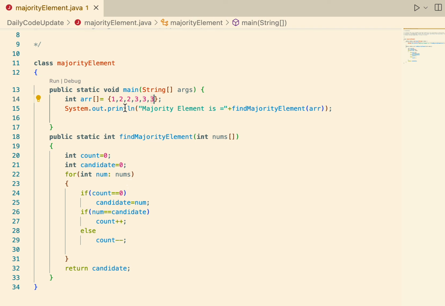So the idea over here is that any element which is in majority would not be cancelled by any other element. For example, if we take 1 as a majority, next time it is getting cancelled by 2. The reason being, whenever we get a number different than the candidate, we decrease the count, and the next time we get 2, we increase the count of that candidate, and once we get 3, this 2 is getting cancelled by 3, so it comes to 0. In the remaining two cases, the num will be equal to the candidate, increasing the count. So that is the idea over here.